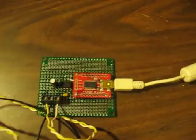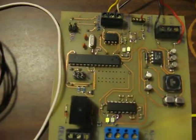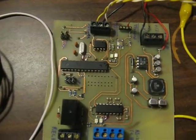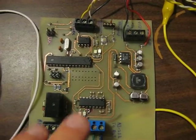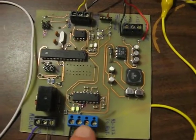So each one of these ID checks comes out, goes down the USB cable into this guy where it gets converted to TTL serial and then right into RS-485. It comes over the RS-485 bus where it is received by the interior unit and this Arduino chip right here. Now this interior unit obviously doesn't have any of its own input peripheral, so what it does is it takes the packet and relays it over the RS-232 link to the exterior unit.